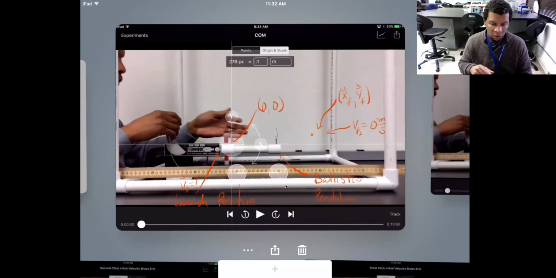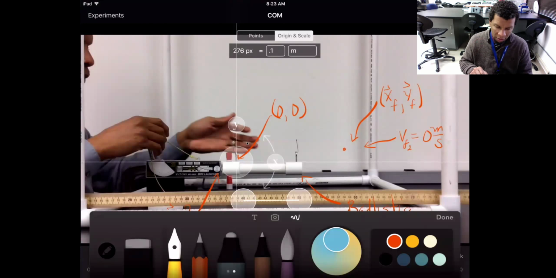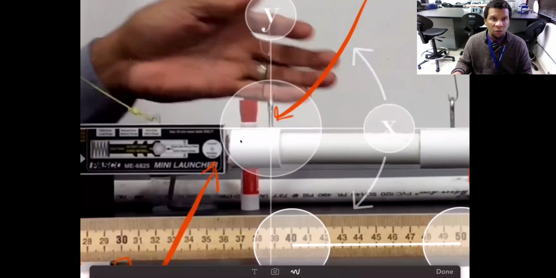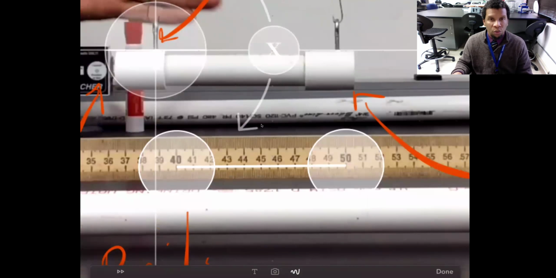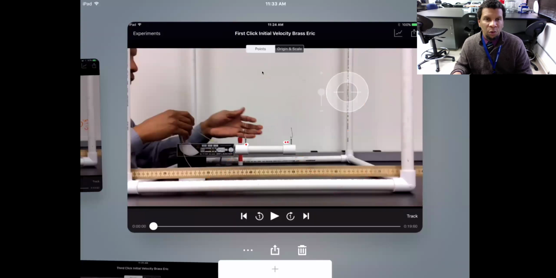We talked about where we're setting our origin and our scale, and how we're going to do that. This is pretty much where our origin is going to be, and then we set our scale to be 0.10 here. I'll just say done here. You'll see that I have 0.1 right here. In this experiment, we're going to do the same thing that we did in the last experiment. We're going to do it three more times, okay?